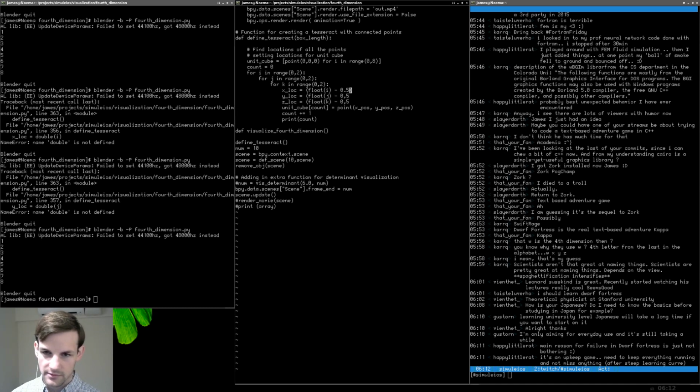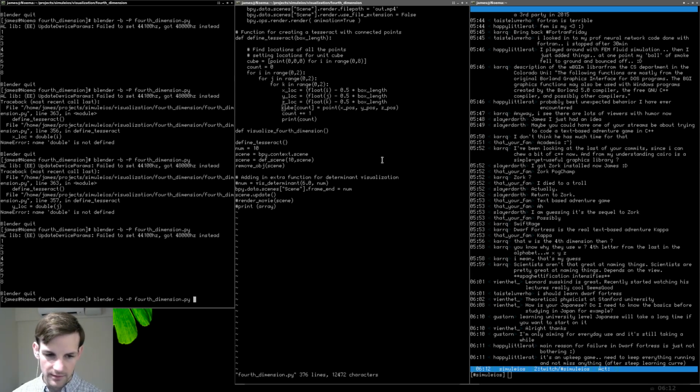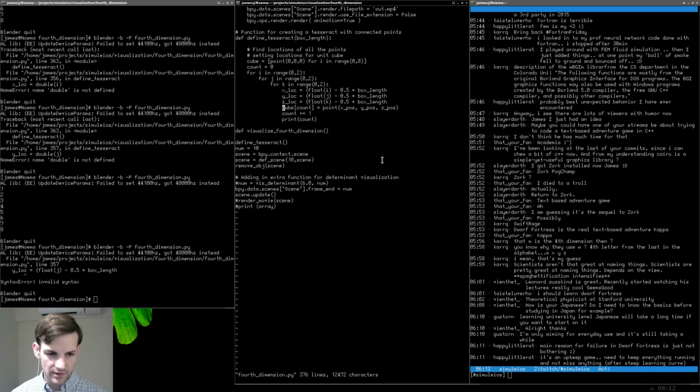Oh, let's just do this. Oh, what was I doing? Times box length. Right there. So let's go ahead and drop there, drop there. And these are commas. They should be periods. Sorry about that, guys. So we're reading box length, and this is no longer the unit cube. It's just going to be cube. Let's change this to cube. Okay, let's go ahead and write this. Let's not make it. Run blender-p. Y location is equal to float j minus 0.5 times box length. Oh, I forgot a parenthesis. Dag nabbit.